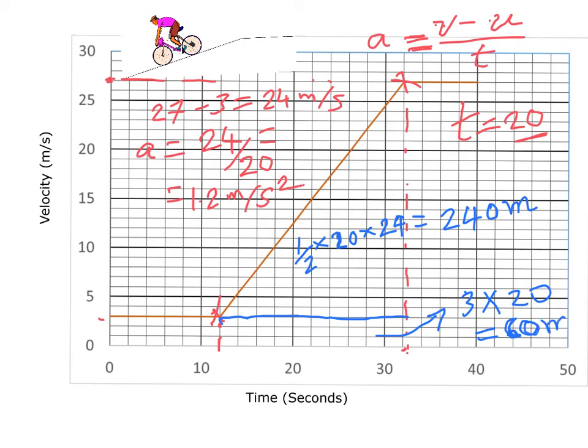And we know we're working out the distance by working out the area. That's why I'm putting the units for distance here. So that's 60. Looks like 80, but that's 60. Okay, 60 meters. So the total distance traveled is that plus that. That gives you 300 meters is the distance traveled. Okay, so the distance of this slope is 300 meters. Pretty huge slope. Okay, so that is how you use a graph to solve the solution with what you know.